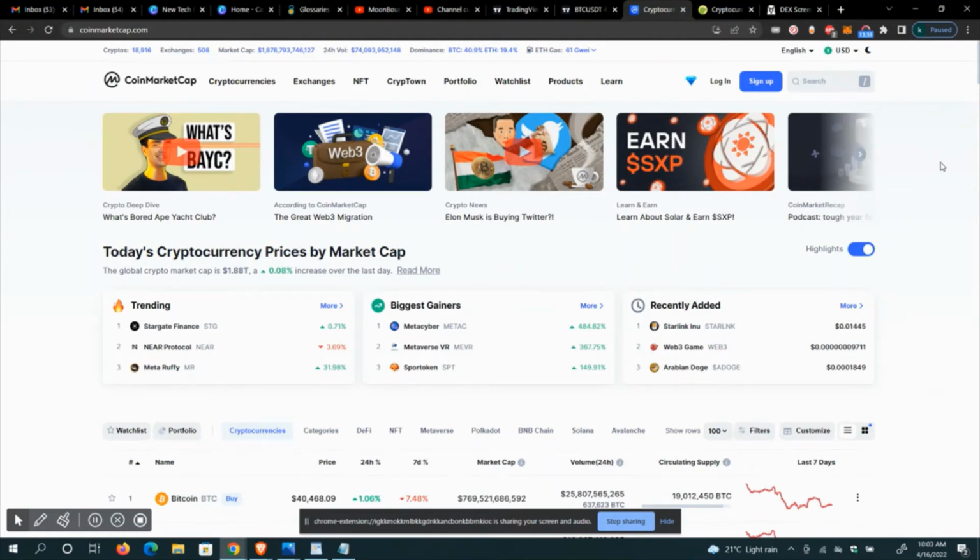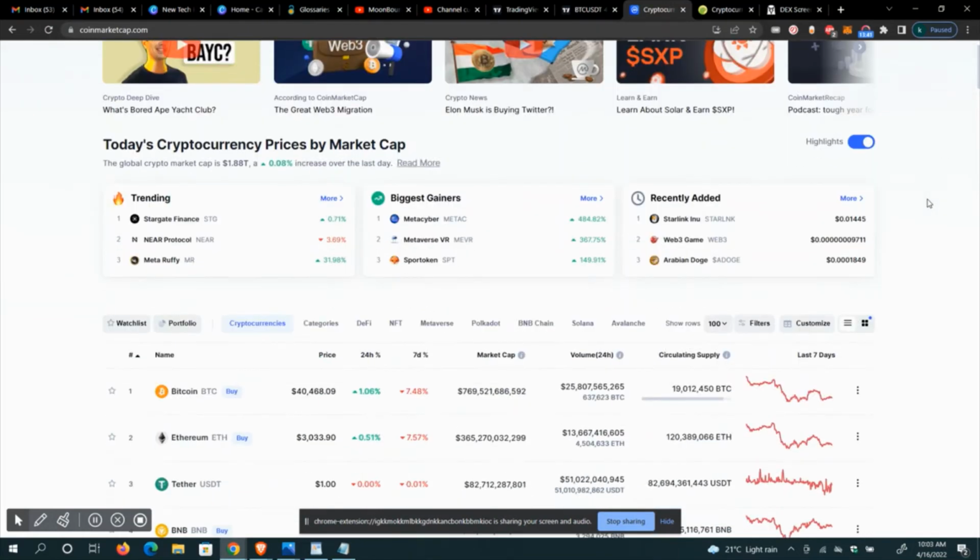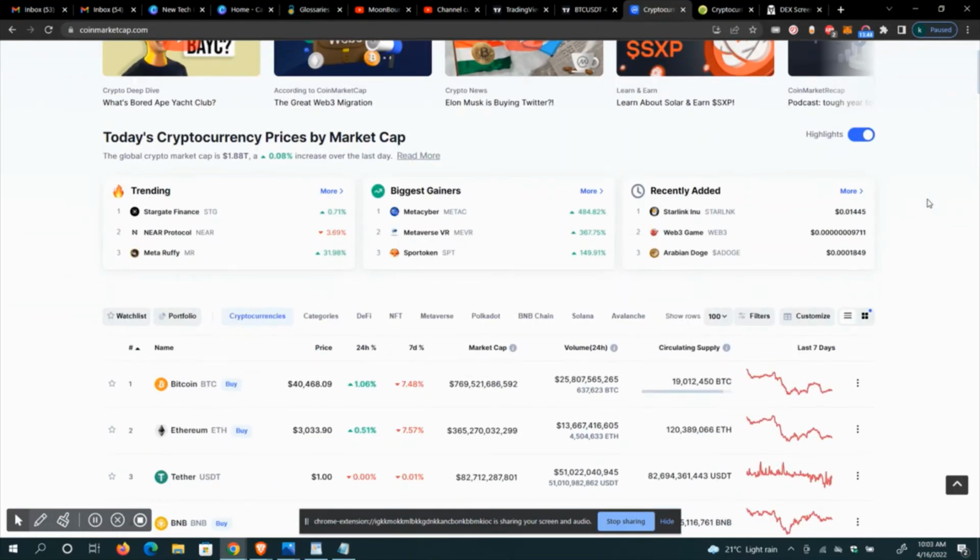So, what does CoinMarketCap actually mean? CoinMarketCap is a platform that simply shows you the performance at which a cryptocurrency or an asset in the crypto ecosystem is doing, in terms of when they were launched and how their performance has been. It also talks in detail about every cryptocurrency that is listed on it.